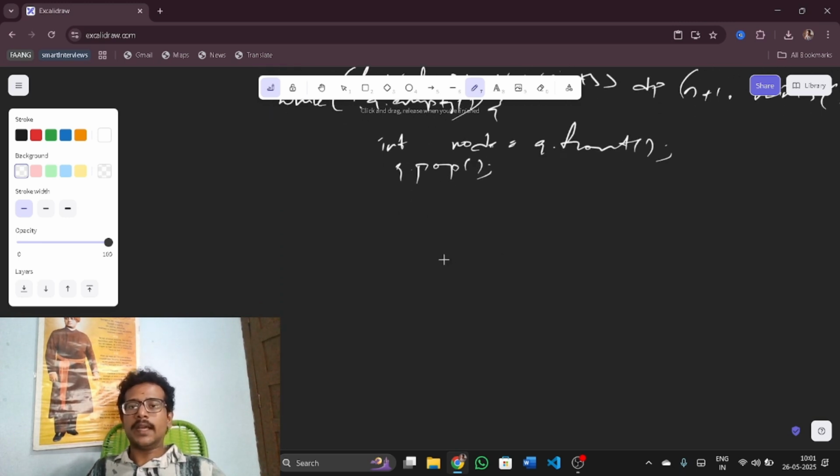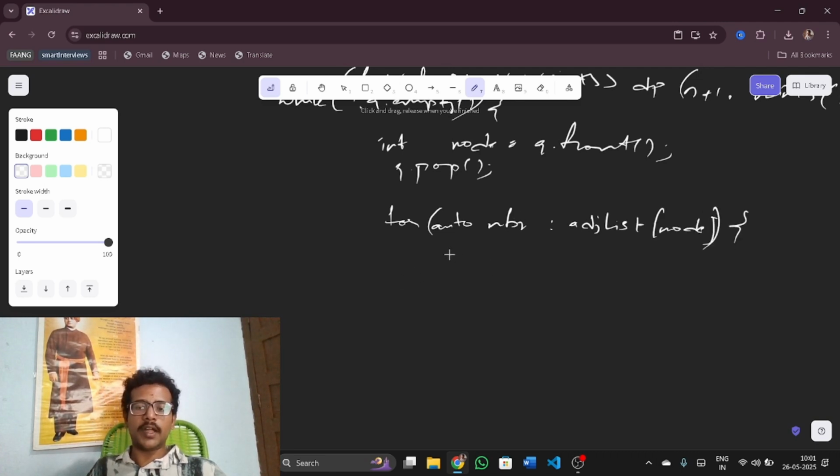Now we have to get the parent nodes. The parent node will give the colors it has to the child. So we'll be having something like for auto neighbor of adjacency list of node, right?